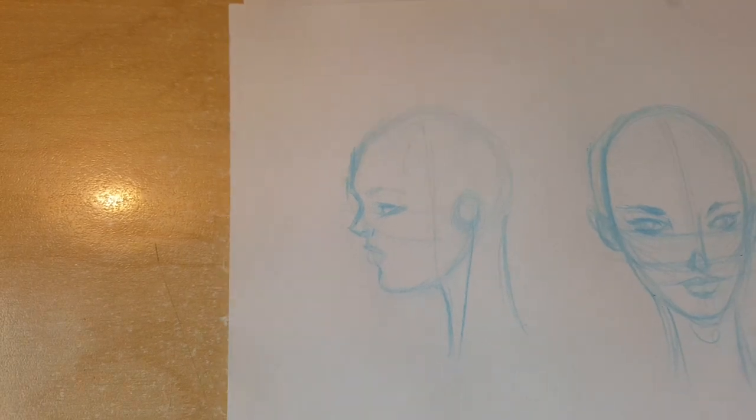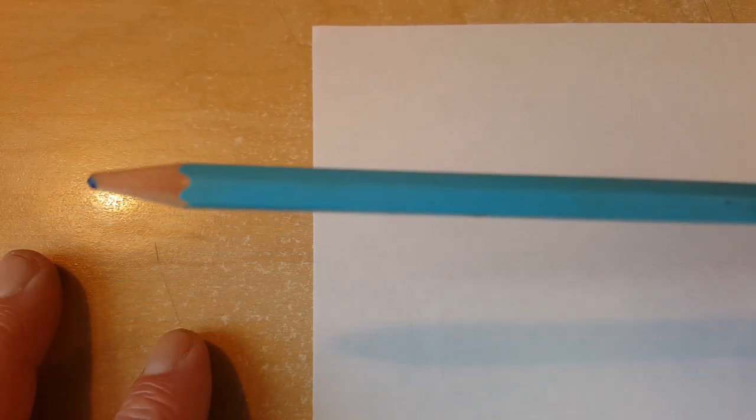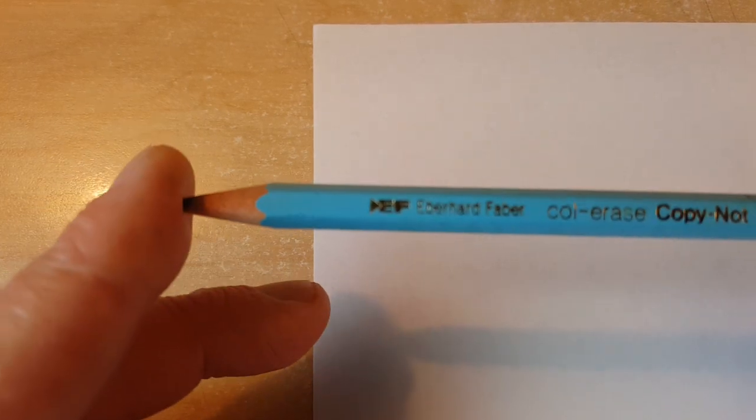So we'll go in order of how I did these. This was the first page I did, and I will draw today too, but let me show you what I did first. The difference between a girl head and a guy head, I'll draw straight out for y'all. I'm using Copy Knot non-photo blue pencils. I want to say they're Prismacolor, but maybe not. They're okay; I sharpen a whole bunch and just use them. What's funny is I'm not really a blue pencil guy. I generally don't use blue pencil, but I'm willing to try anything, and I've always gotten a decent result, though it isn't something I would normally set up my drawings with.